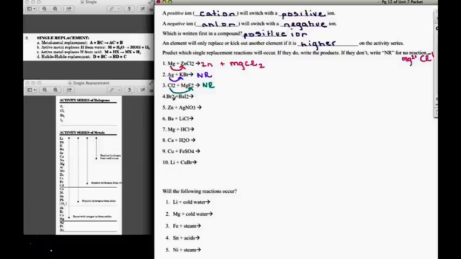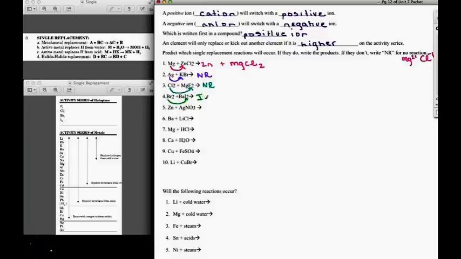All right. I'm going to do a couple more with you. Okay. I'm going to do this one, for example, with you. All right. So here's Br2 and BaI2. So remember, Br is going to be replacing one of these two. So first of all, you have to think, what's the charge of Br? And you should be thinking Br has a negative charge. So it's going to be replacing the I. So I'm going to draw an arrow to the I. All right, so let's look here. Is Br higher up than I? Yes, it is. So I'm going to kick I out.